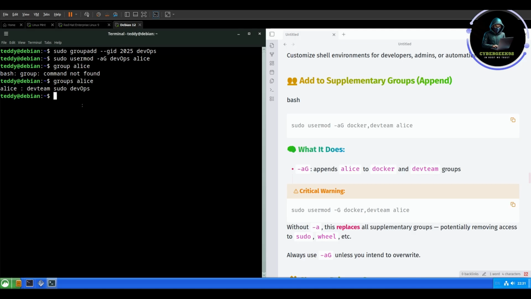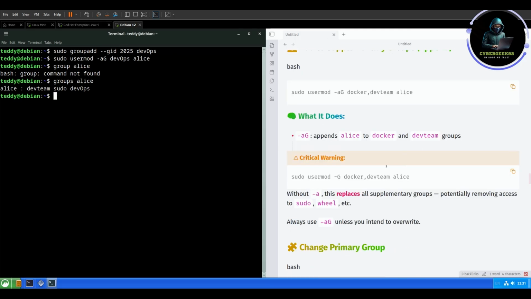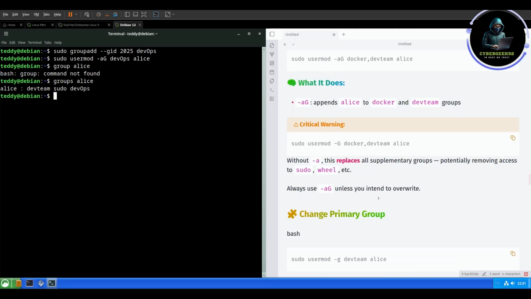If I didn't include the -a and used usermod -G by itself, it probably would have removed all the other groups that were there. So always use -aG unless you intend to overwrite anything that was previously in there.